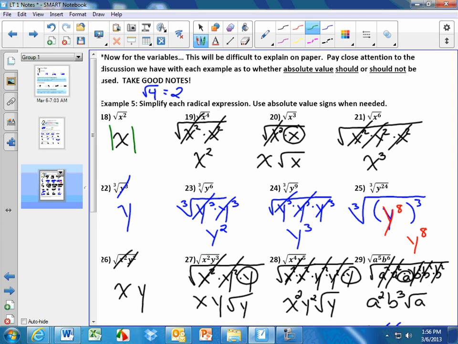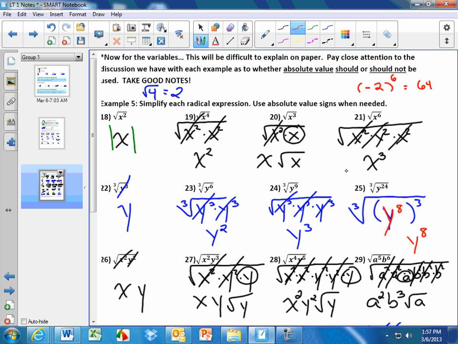All right, number 21. Let's get it. X to the 6th. Let me give you an example on this one. Let's put a number out there. Let's pretend x is negative 2. So negative 2 to the 6th is 64. Number 21, that x to the 6th, that's the radicand, could be 64. Furthermore, x itself could be negative 2. We just saw that. So when we write x to the 3rd, what are we really writing? Negative 2 to the 3rd, which is negative 8. So it needs absolute values.